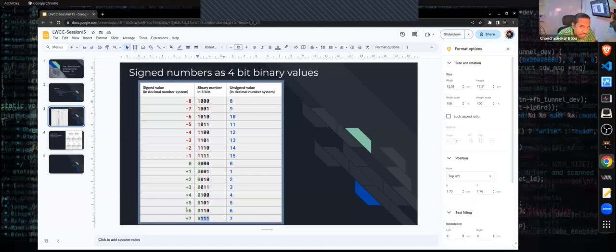But what about negative values? To represent that a number is negative, you make the most significant bit 1. The most significant bit is 1. It is an indicative that this number is a negative number in signed value representation.